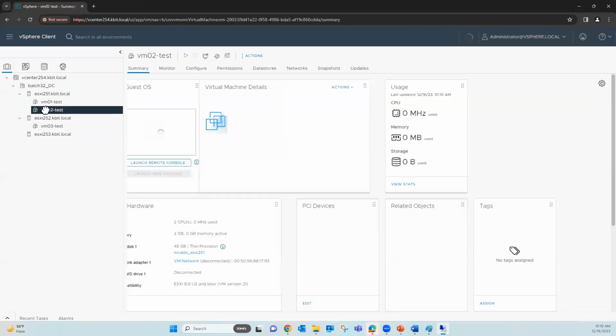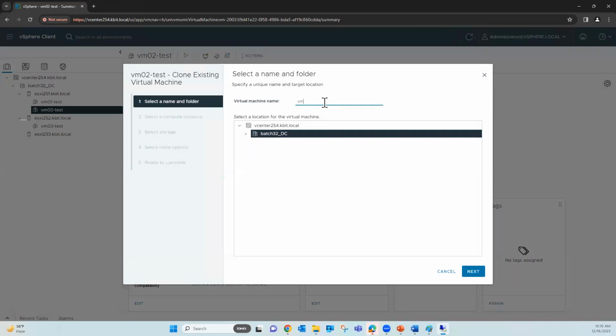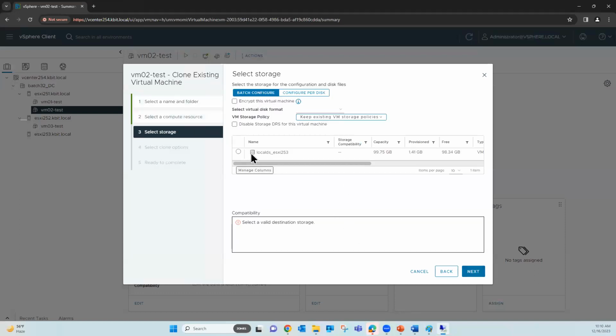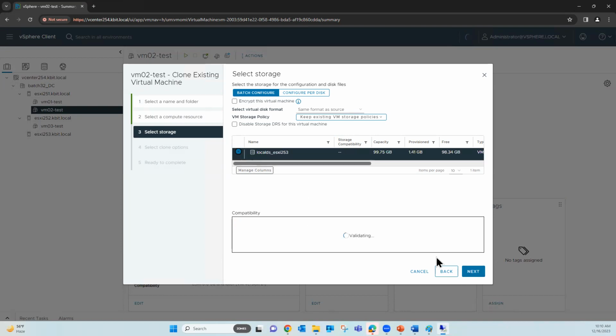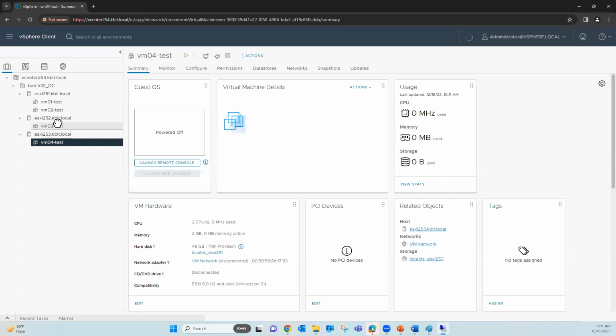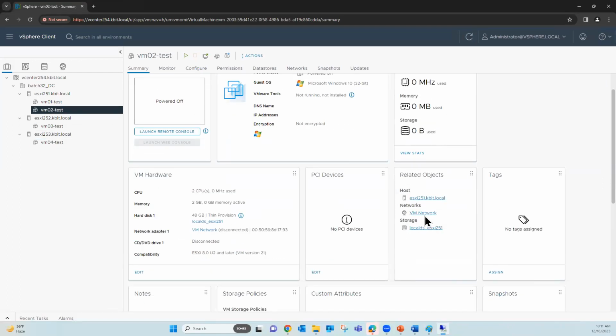Let's say I have another virtual machine on VM04-test. So I have virtual machine on different host, right? But by default, these virtual machines are connected to VM network, which is connected to the standard switch, right? I want them to move to the distributed switch, right?